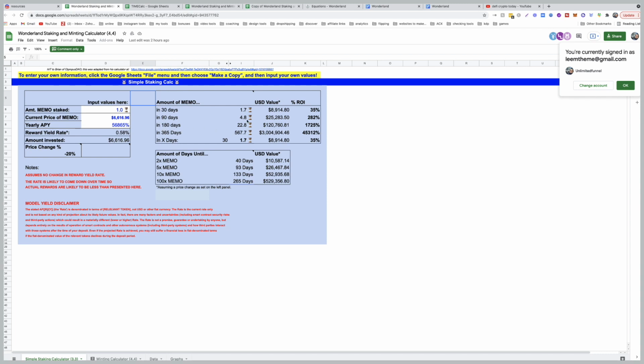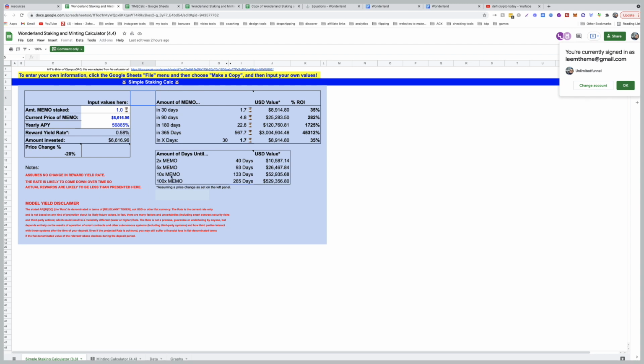If you see, in 90 days you're going to do 4.8, but in 180 days, instead of doing 9.6, it's doing 20.8. And you can see from 80 days to 365, it did over 25x. So the compounding will come only if you stake to the end of the year. That's when the real crazy numbers show up. But also, we don't know what's going to happen with the price of Time and if these are going to stay or not. Another thing you need to look at is the assumptions and notes, and you need to read those notes and consider them in your calculations, just to be on the safe side and not be extremely bullish.